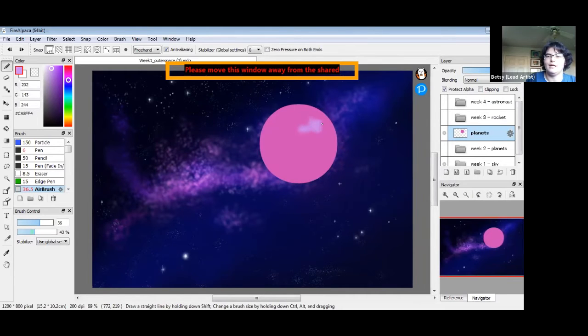So I'm just going to add some little squiggly clouds, some atmosphere. If you had like 5 hours to spend on this drawing, you might go look at actual planets and how their clouds manifest on the surface, but we don't have 5 hours. So we're going to pretend, blob on some clouds.